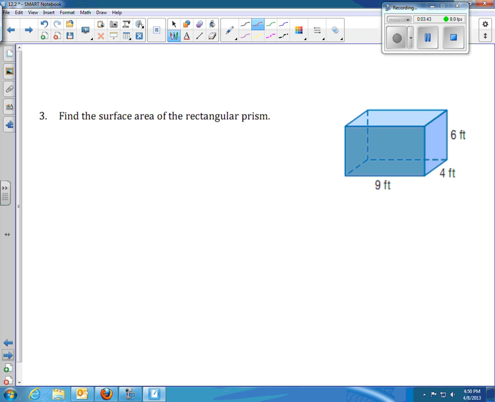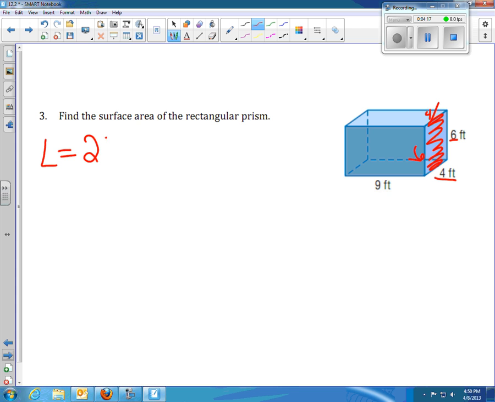So let's go ahead and try out this first problem. It says find the surface area of this regular rectangular prism. So we should use our base. What do we want to use as our base? Let's just decide that this side is going to be our base. I just chose that. Remember on your worksheet, it tells you what your base is. So we need the perimeter of that base for our lateral area. So this side is 6 and this side is 4. 6 plus 4 is 10, plus another 6, 16, plus 4.